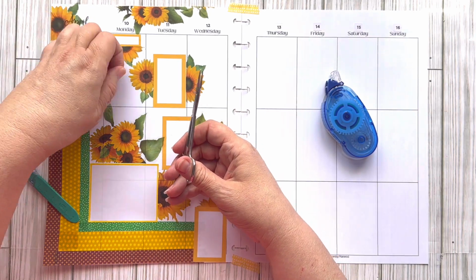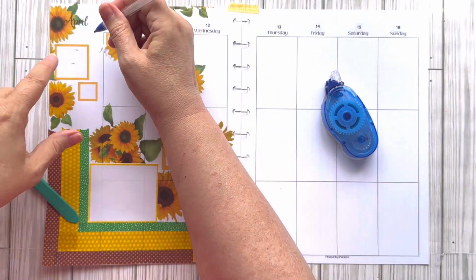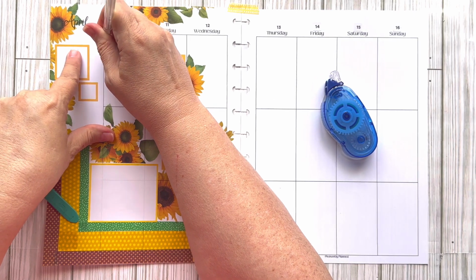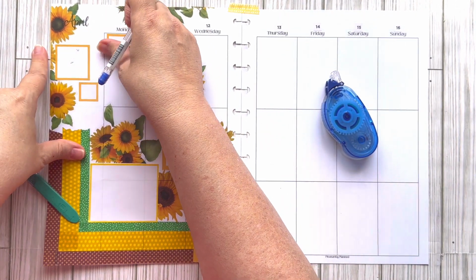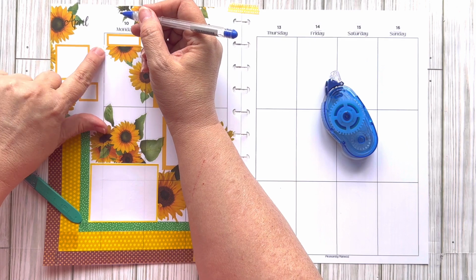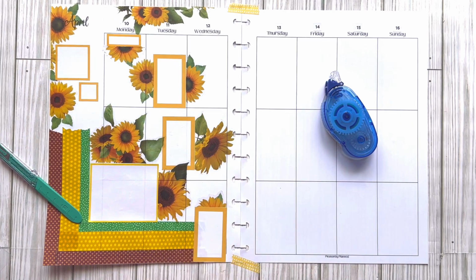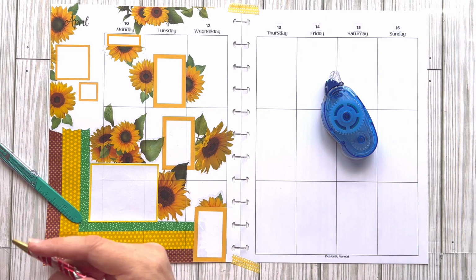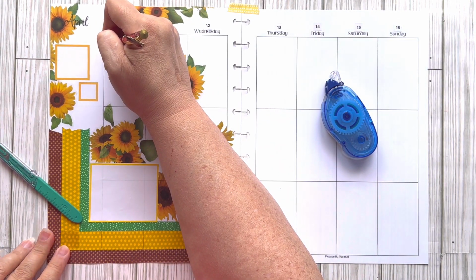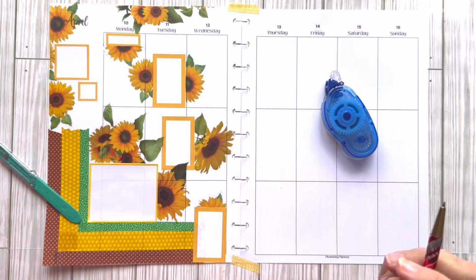Let's see. I want y'all to see these little colossal mess ups, because they do happen. And it's good for you all to see when this kind of stuff happens, because that teaches you how I fix it. And I got my little glue pen here, and I'm putting that down to where that'll hold that down. And how I'm going to fix that is the same way. If I can get under there and get that to lay down, there we go. Then, if you don't ever want it to look like there was something off there, you can take a pen and go down through there. If you can get the pen to write, which is not going to happen.